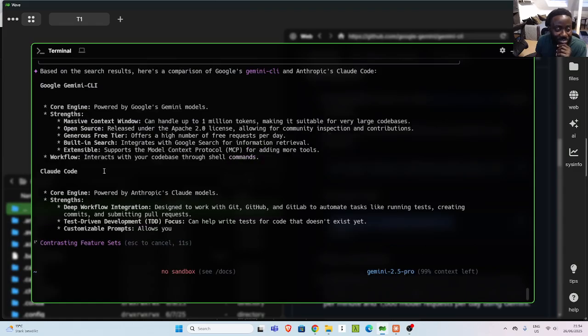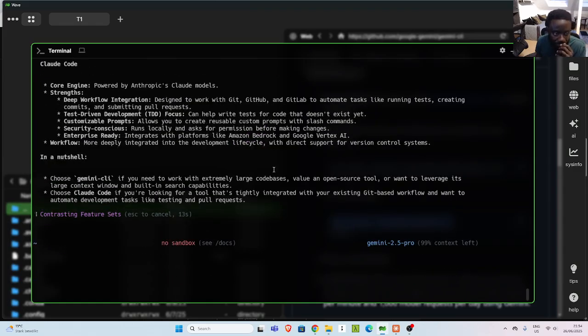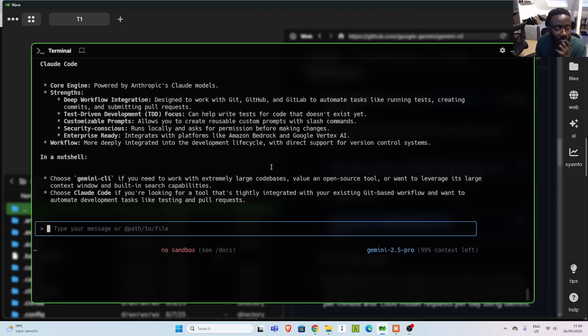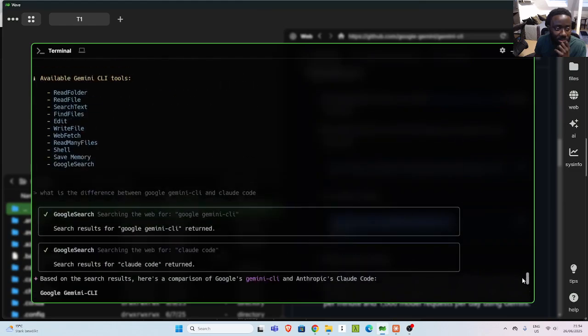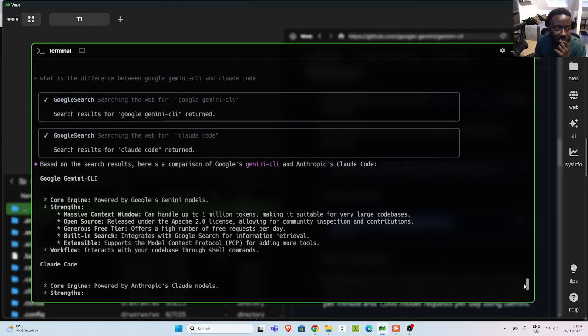Okay, perfect. So this is very useful, and now you can see the information, right? So you saw all the information in search. So it used the Google search tool to search for the result. Then it's got the difference.